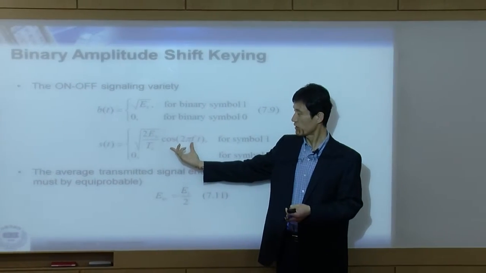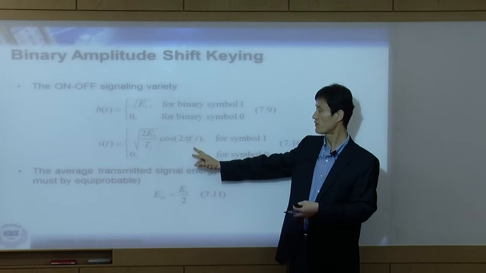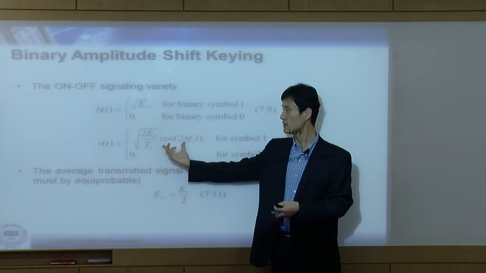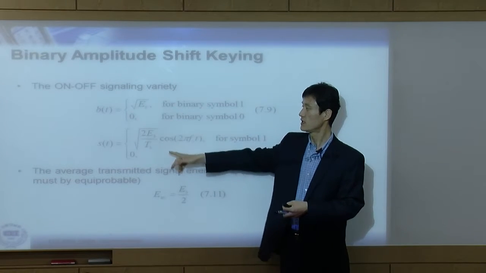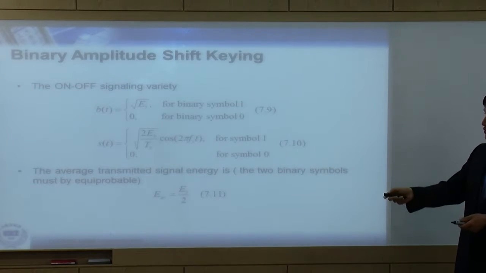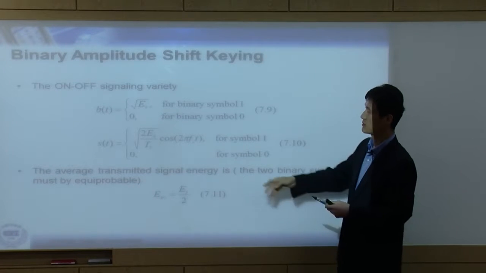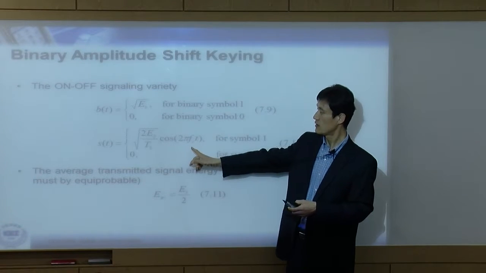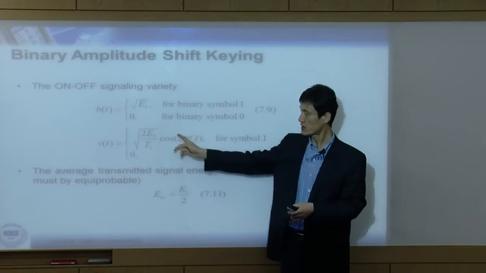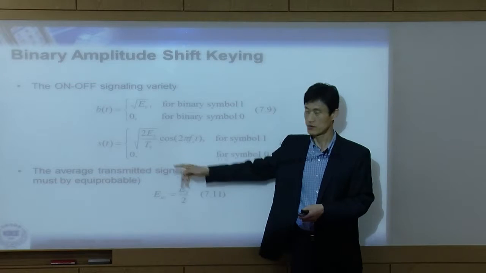So the carrier we are using is a sinusoidal cosine carrier with the carrier frequency Fc. So when you multiply the carrier onto this b(t), this is s(t), what we transmit, right? s(t) is what we transmit over the air. So this is the signal that you are transmitting for binary ASK. So whenever you have a symbol 1, you transmit cosine. When you have 0, nothing, right?